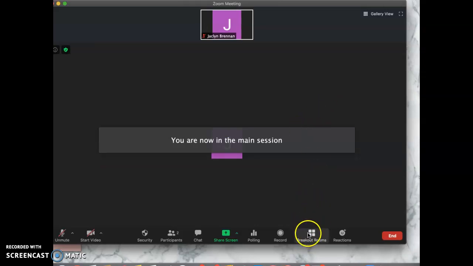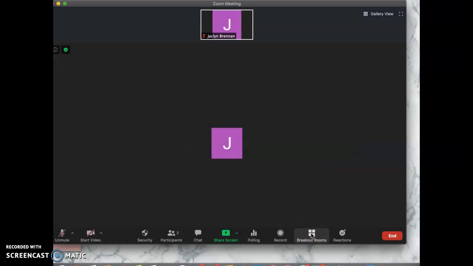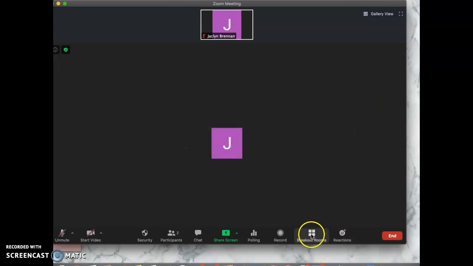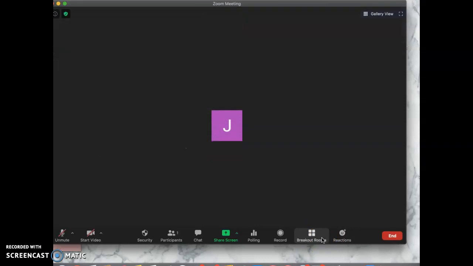And then I just direct them to hit. They also have a 4 square button on their iPad that they just hit. So if you're ever locked out too, just tap your iPad screen or look for the computer screen, and that's all you'll hit. I don't even think it says breakout rooms. It just shows the 4 squares. But that's a little helpful tip too.